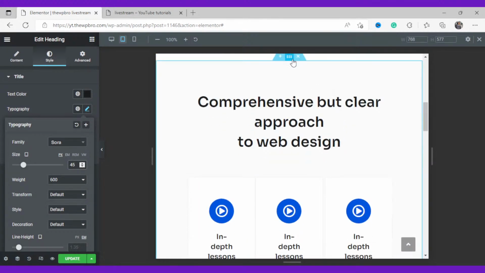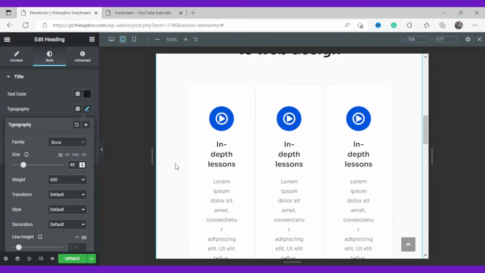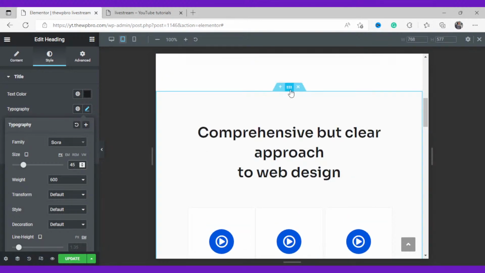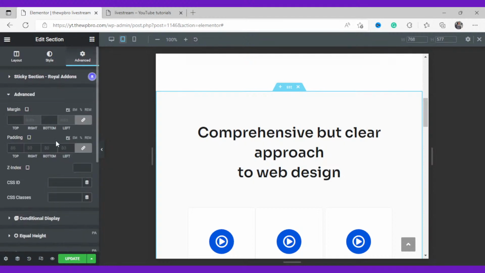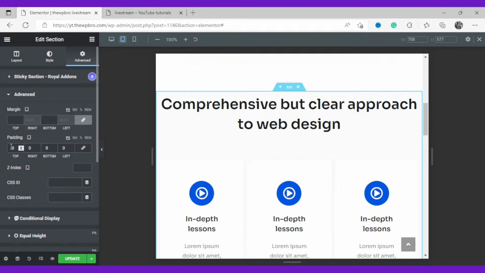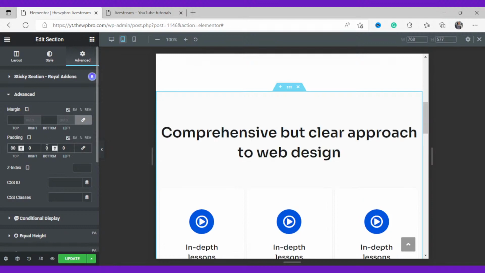Okay, for this second section, we can do one thing. We can remove this padding at the left and at the right. So let's edit section, come down to advanced, and let's add just 80 to the top and 80 to the bottom.